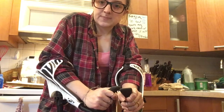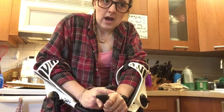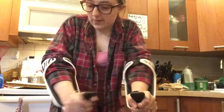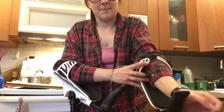SmartCRUTCH isn't very specific. I've watched a couple of videos on how to adjust the crutches, but I just gotta play with it myself, I think. So I'm gonna go play with it a little bit more, and then afterwards I'm gonna add on the foam pads in the inner arm here so that that doesn't happen.